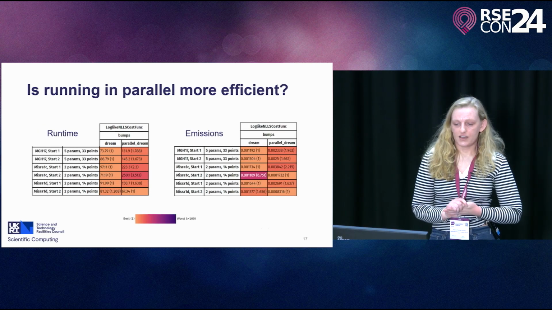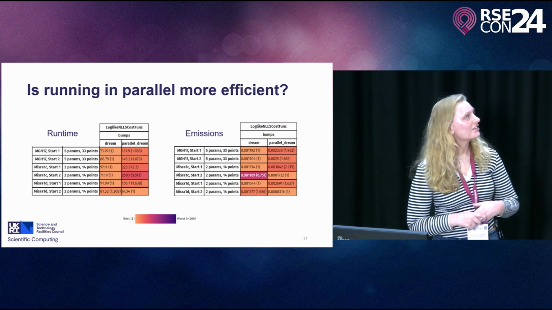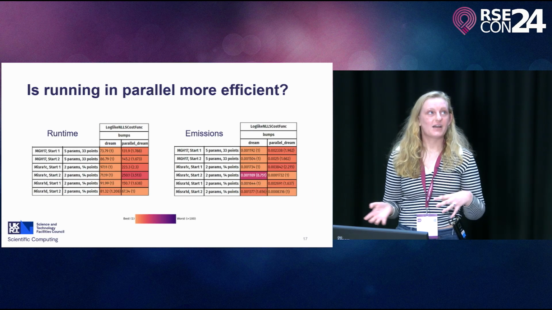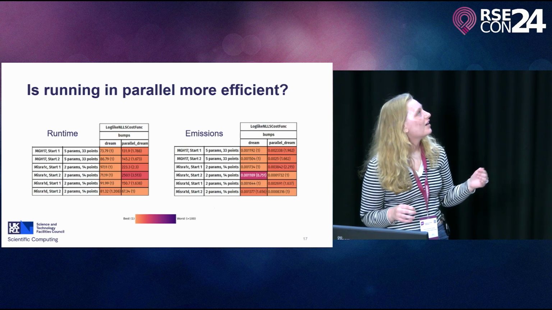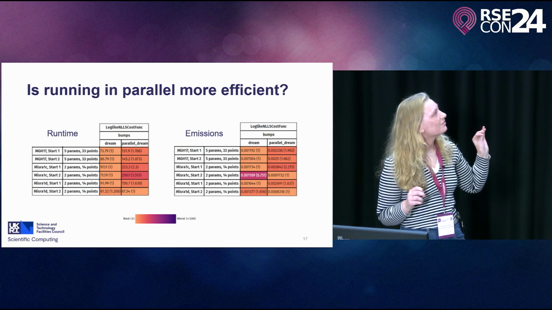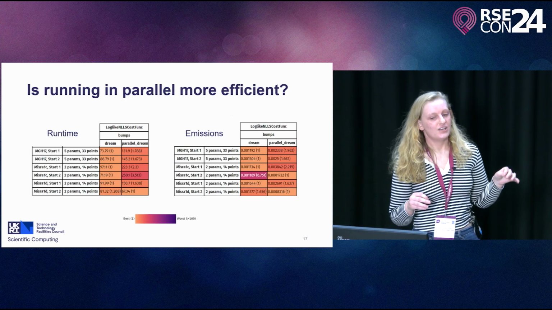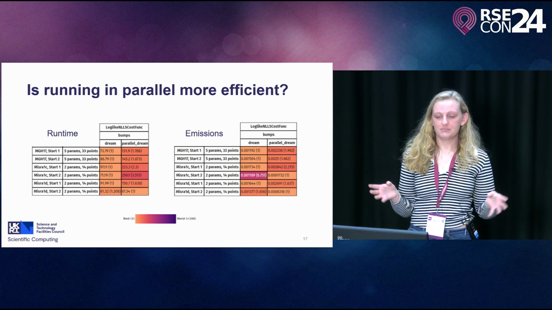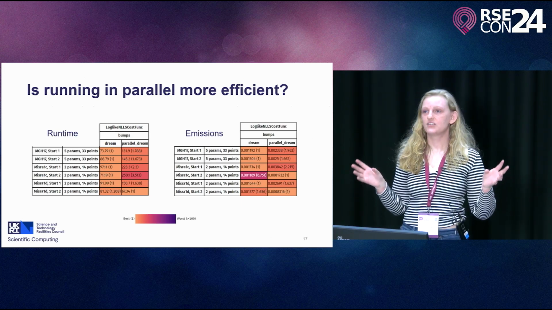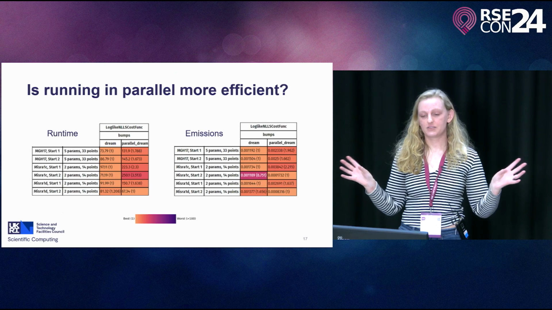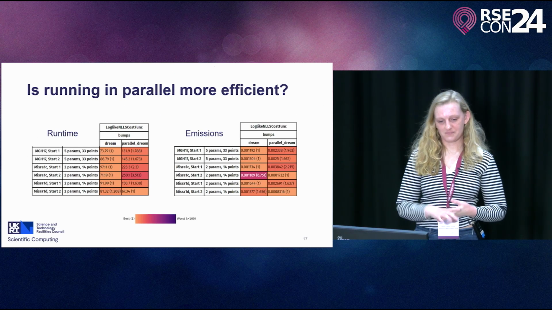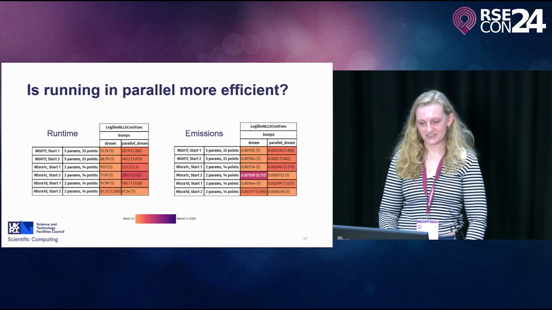Something else that I'm interested in having a look into in a bit more depth is understanding whether running things in parallel is more efficient or not. So I had a go at implementing one of our fit benchmarking minimizers in parallel. This one was a Bayesian minimizer, a Markov chain Monte Carlo approach, so it's easily parallelizable because it's just sampling the parameter space.